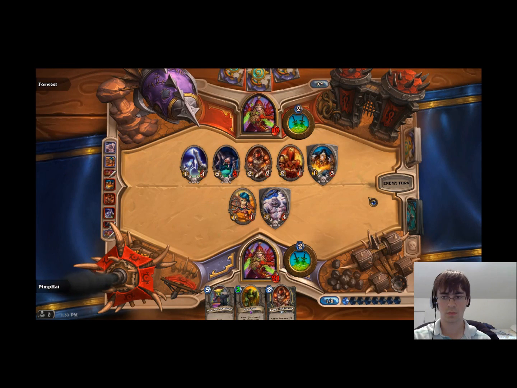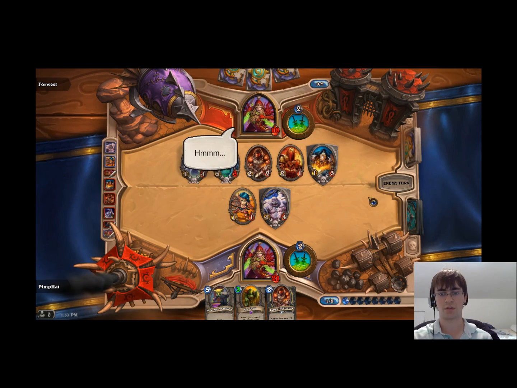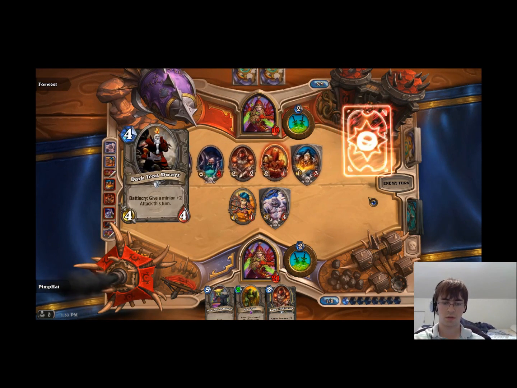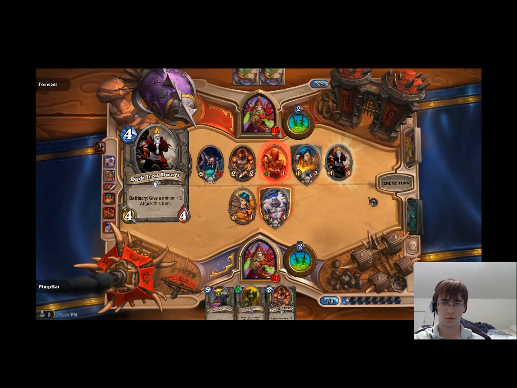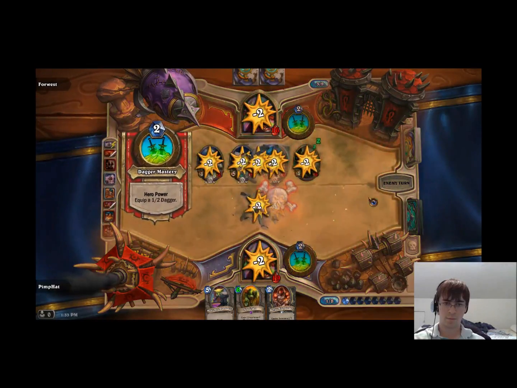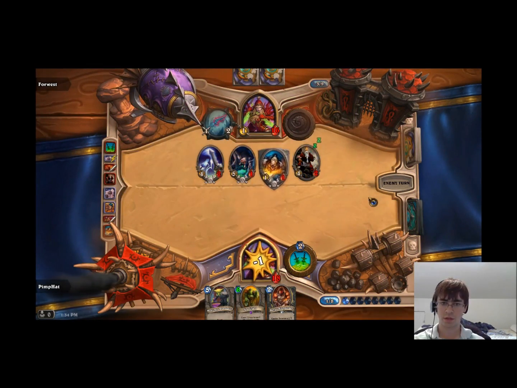Basically just forcing him to wipe out his creatures. Otherwise he deals 9, 11, 13, 14. And that's not a good place to be in. Oh, there it is. Okay. Interesting. Well, this is pretty decent. It's not a bad position to be in.